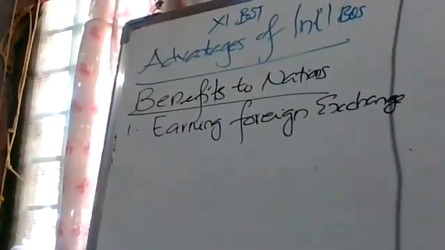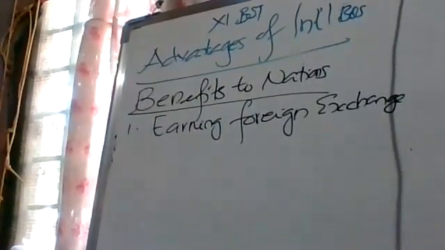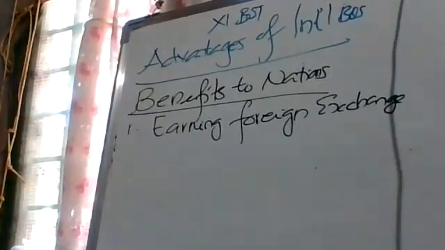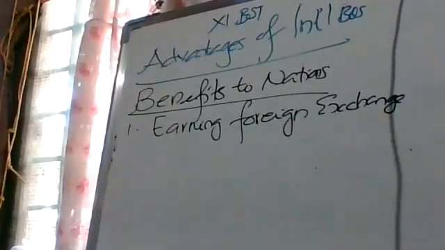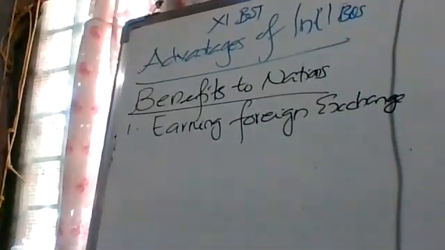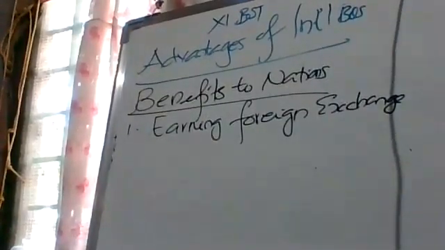See, if you are doing export, you will be getting foreign exchange. Foreign exchange means mainly the US dollar. Suppose we are not doing any export, then we have to arrange foreign exchange for importing. For example, if India wants to import petroleum, you have to make the payment not in Indian currency, but in US dollars, isn't it? If you already have some US dollars in hand by doing some export, you don't have to buy US dollars. When you are buying US dollars, we have to pay more. Keeping foreign exchange is connected with economics also. Keeping foreign exchange in your hands is a matter of pleasure.